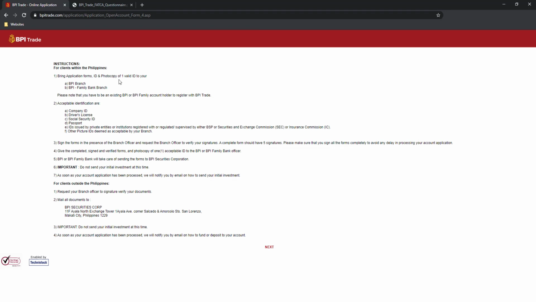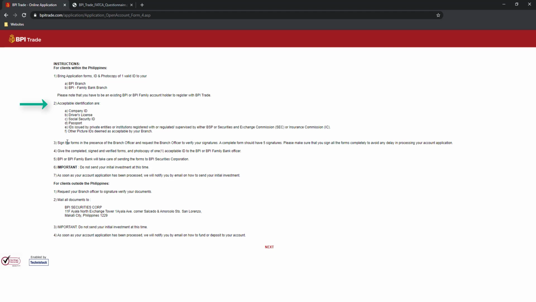Kailangan kong dalhin yung form to any BPI branch or BPI Family Bank branch. So, kailangan kong i-print yung form na ginawa ko kanina. Ito yung mga acceptable IDs: company ID, driver's license, SSS or UMID, passport, and may iba pang IDs dito.